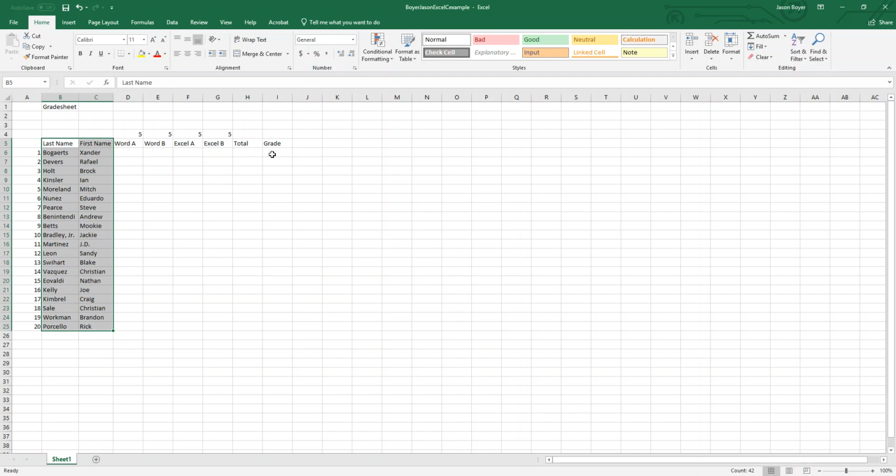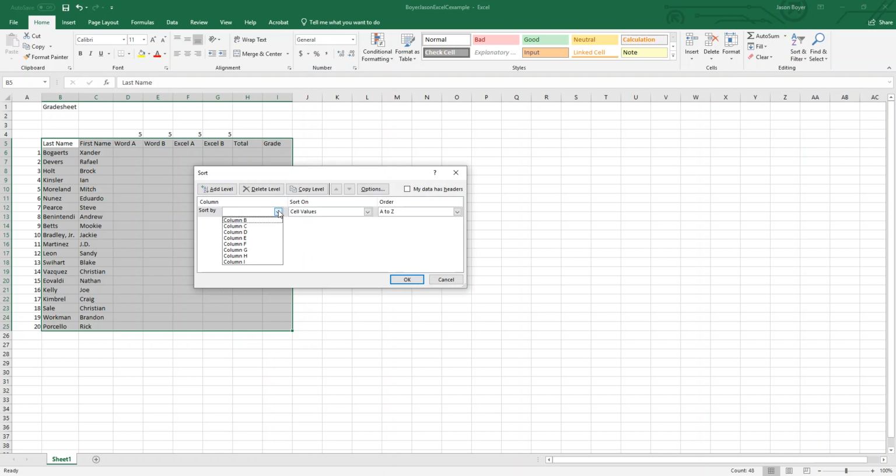Now I don't have any grades in here yet. If I did, I might actually want to go ahead and highlight this whole grid right here. That way the grades will move with them. So let's go ahead and practice that. We're going to grab just the area that contains the labels and the data. So we want to start on that row that has the column labels, but we don't need these point values up here. We just want to have all these column labels. And then I'm going to click sort and filter and use a custom sort.